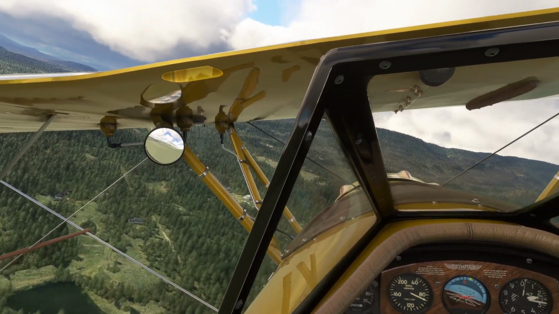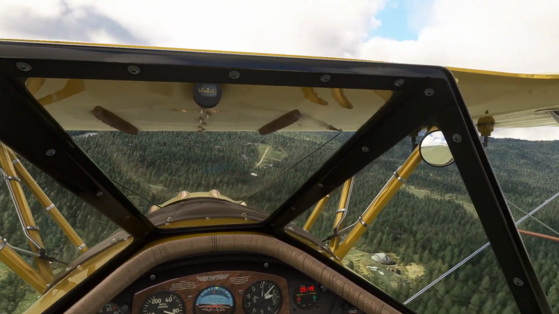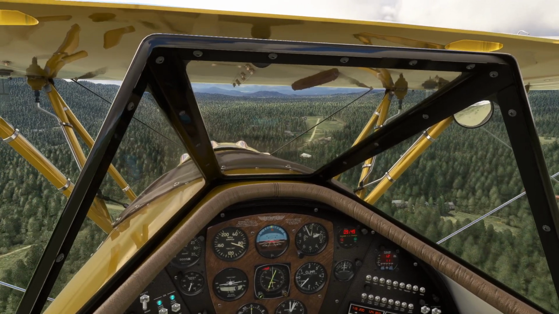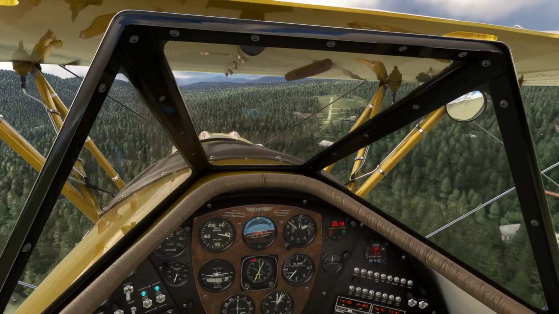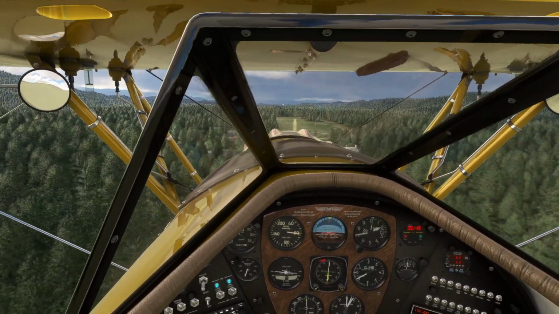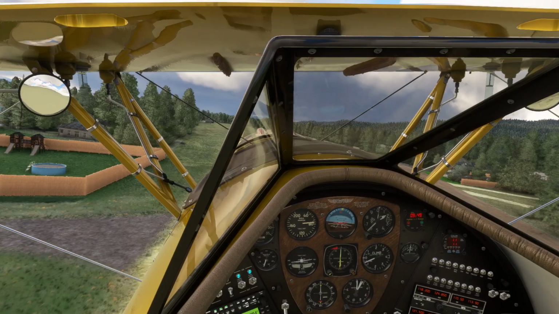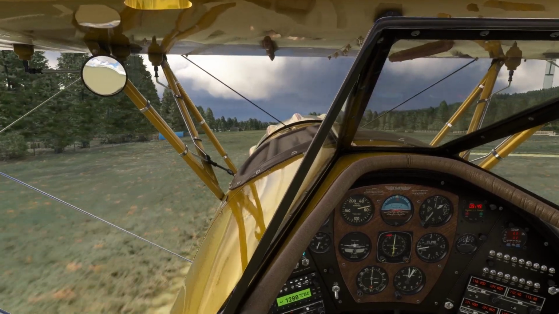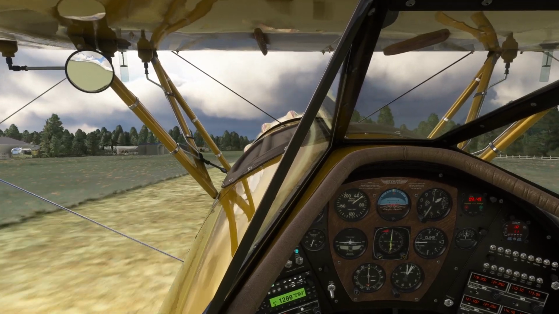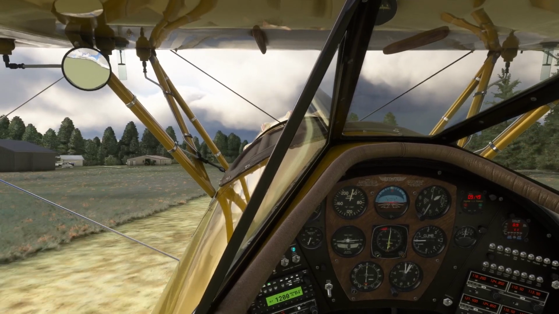Think about 100 miles an hour, so it's just under 100 knots. So let's go and side slip this in to get some speed off this time. Obviously, being a biplane, it hasn't got flaps, so we have to use the old-fashioned techniques to manage speed. There we go.